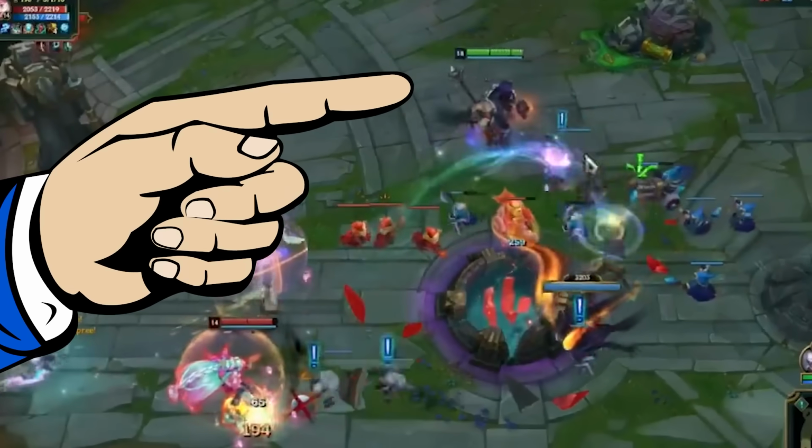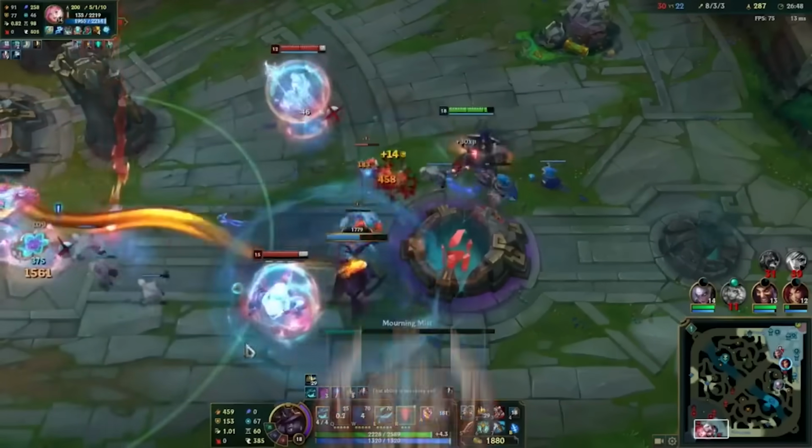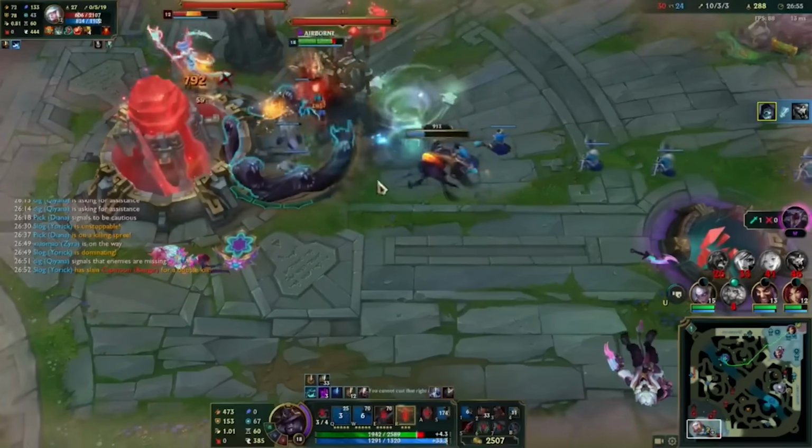This, ladies and gentlemen, is the best Yorick player in the world, Slogdogs, a Yorick one trick that has hit Challenger on OC, NA, and EUW. And today, he will be showing me all the tips and tricks that Yorick has to offer in Season 14.